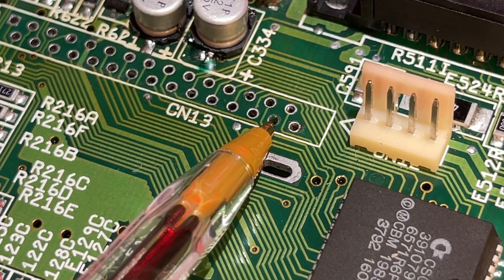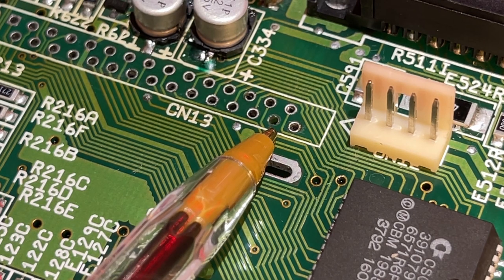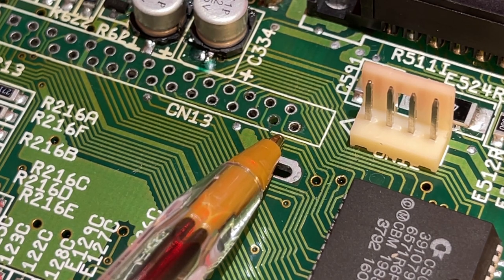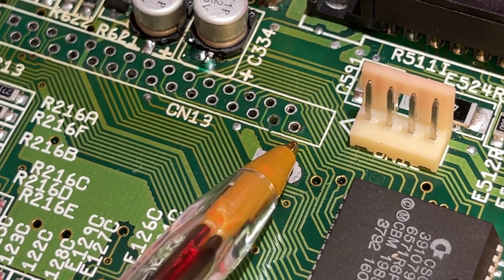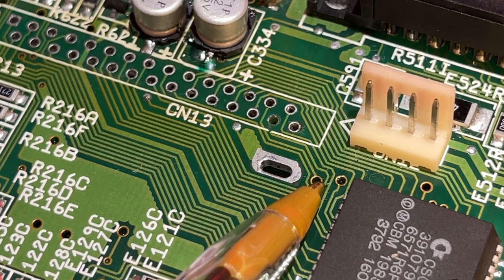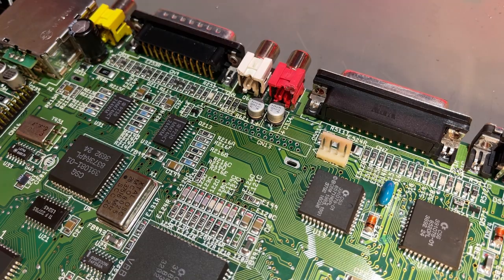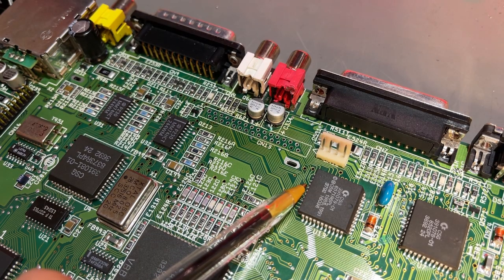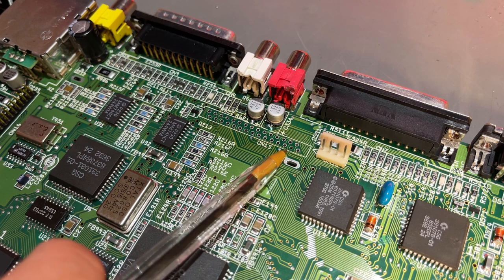So if we take a closer look here, it's this pin number two, or this hole. There was a trace going from that via, or that hole, over here, and it's ripped off right there. So I need some way to connect to this trace that goes to this pin on this chip. I mean, I could run a wire from this pin through one of these holes to the backside and to the actual pin.